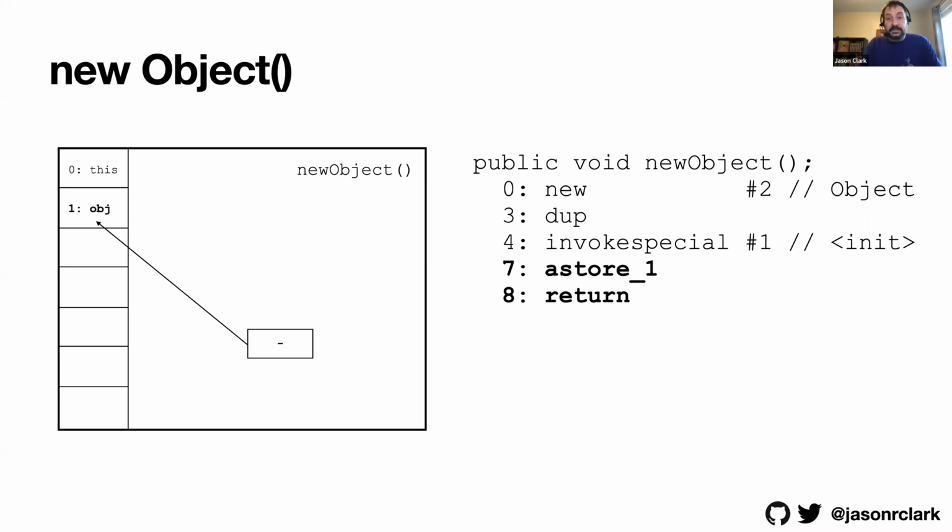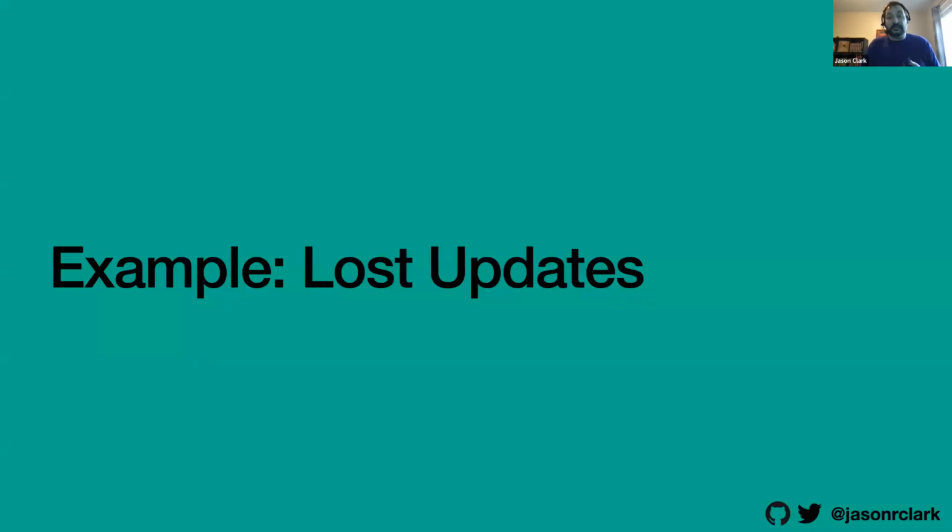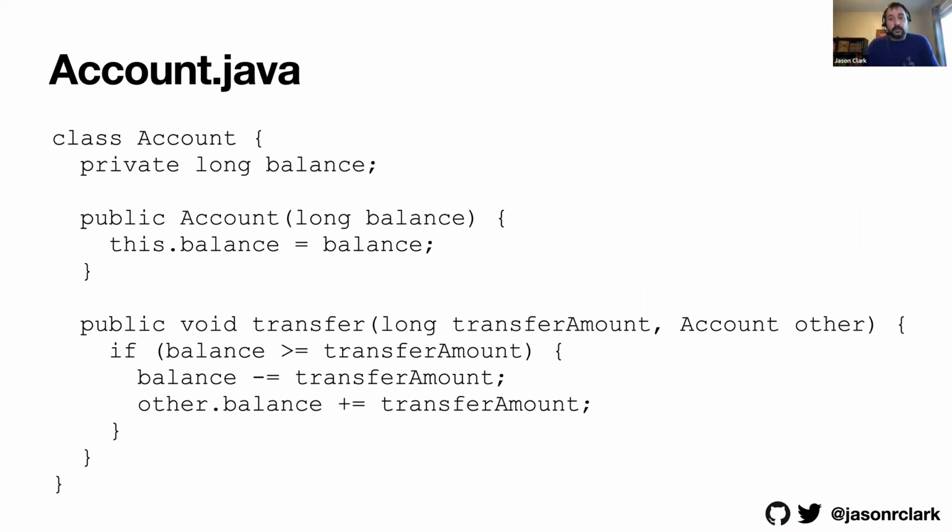All right. Believe it or not, we now know enough bytecode for us to go look at an interesting example and learn a little bit about how the JVM works at a deeper level. And this particular example that we're going to pick up is the classic one of lost concurrent updates. So we're going to work with a very basic class, an account class. You can imagine that this represents an account at a bank. You have a balance in it, and then this class has a transfer method. You give it an amount that you want to transfer to another account. It checks whether you have enough, and then it does the pluses and minuses for the various things.